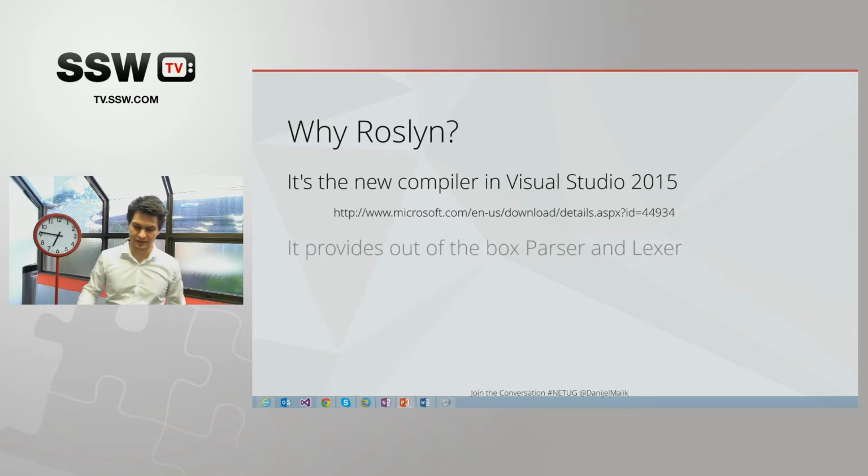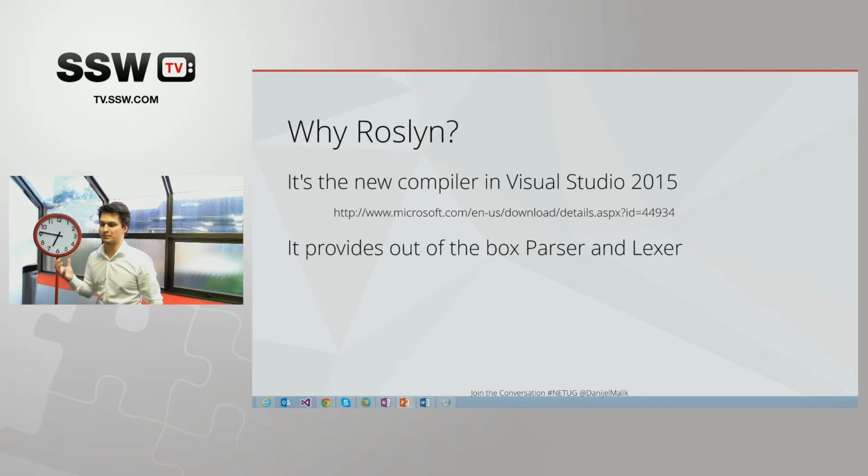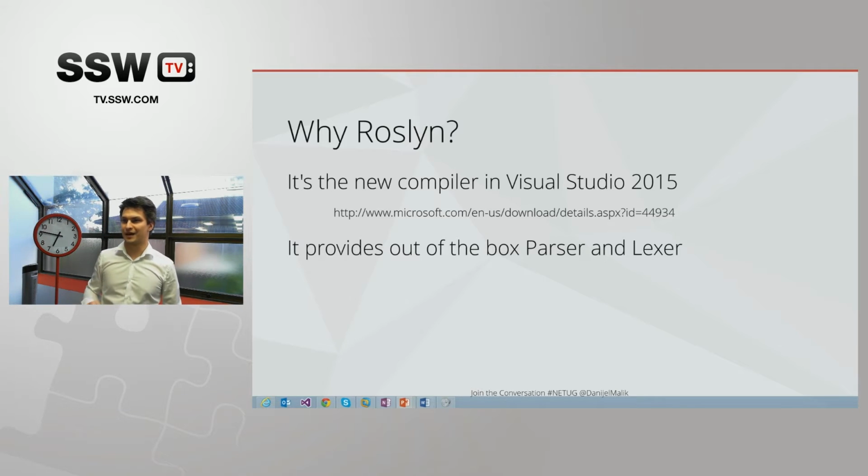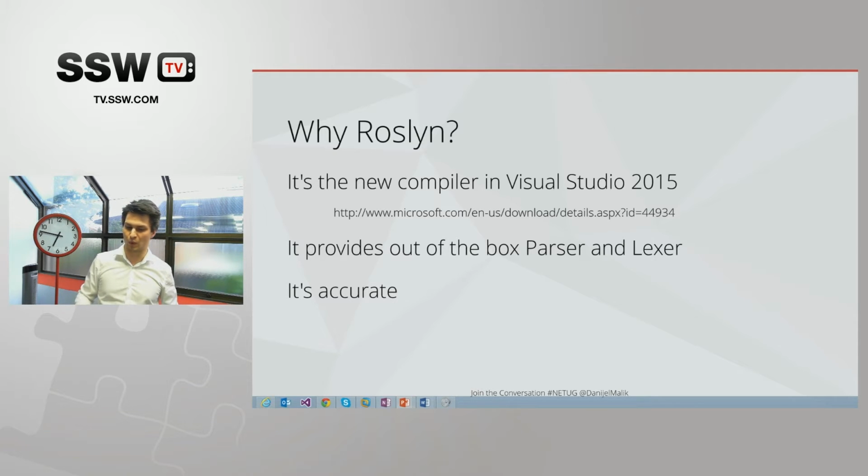The other thing is, as I mentioned, it provides me an out-of-the-box parser and lexer, which means I don't have to deal with how the semantics and the syntax tree look in C#. All I have to care about is how I get that out. With regex rules, you can ask Julian, because he has built many of them. It's not really simple, but with Roslyn, well, it's not simple either, but at least it's accurate. That's the main reason why I wanted to have Roslyn there. Maybe it should be put on top.